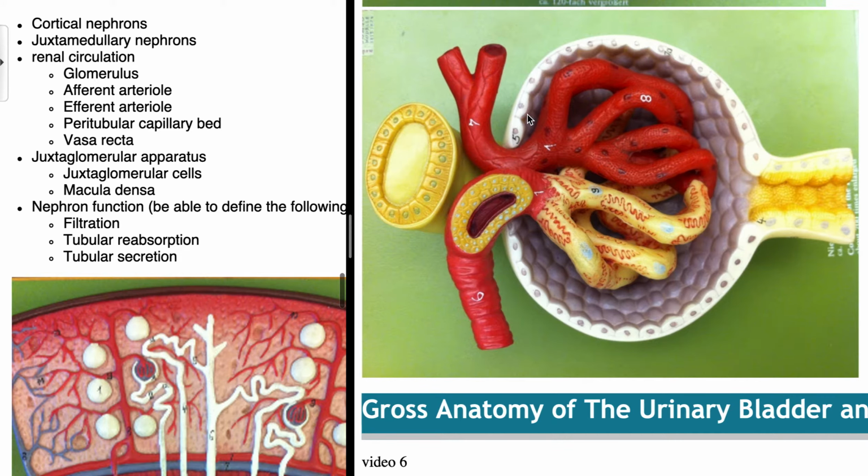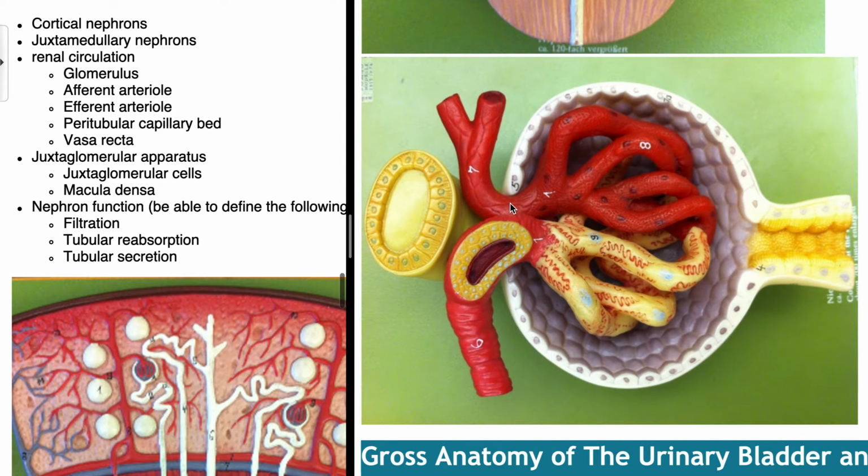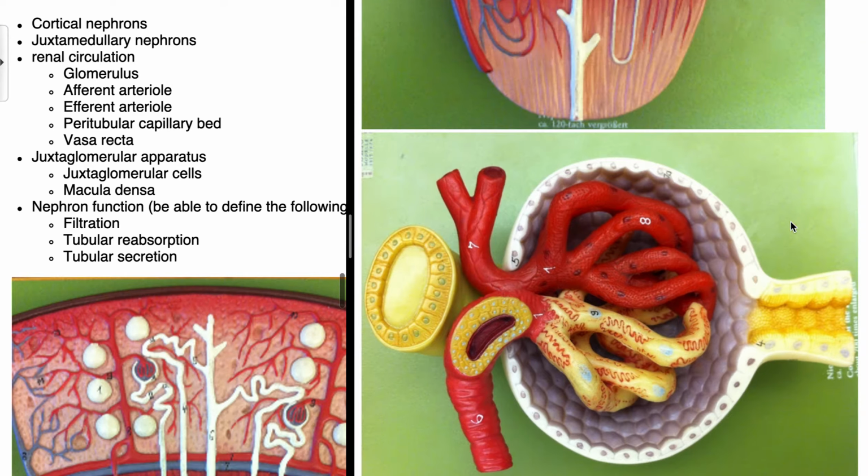What is not shown very well in many of these models, but what I would add if I were to design this model, is the next term, the peritubular capillary bed. Just like on the list, it comes after the efferent arteriole. So it would continue here. And it would be actually a second capillary bed, the glomerulus being the first. It would be a second capillary bed that continues and then would parallel or run along the proximal convoluted tubule over here on the right.